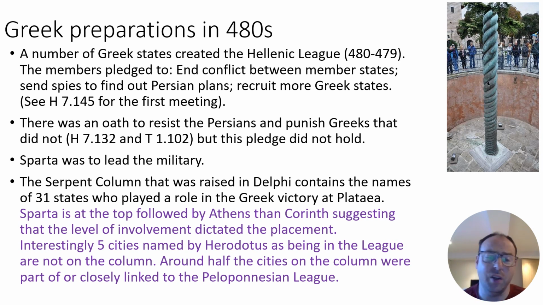The idea was that the Spartans would lead the military. The pledge that they make doesn't actually hold, and one of the reasons for that is because so many Greek states medised. This idea of a strong, unified Greece is just not true. Greece is seldom anywhere nearly remotely unified at this point in time.